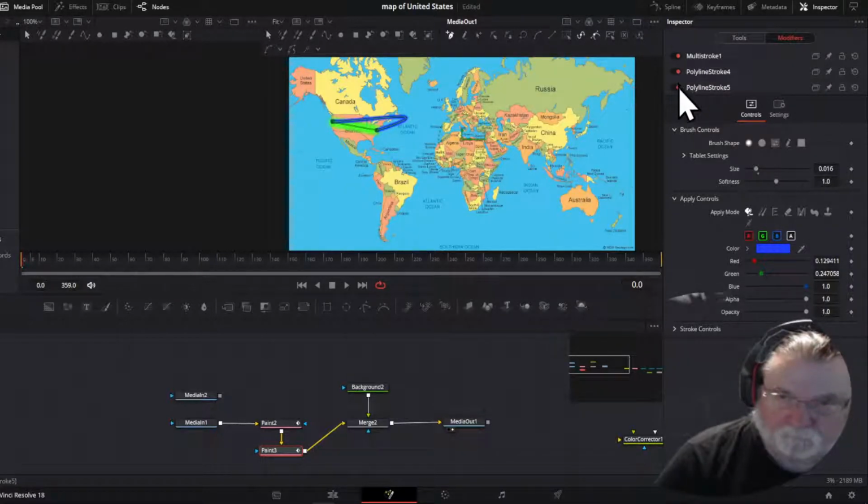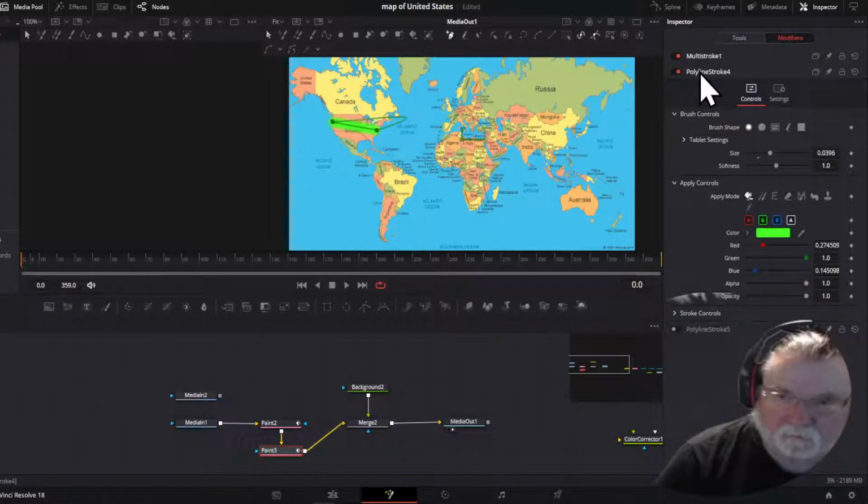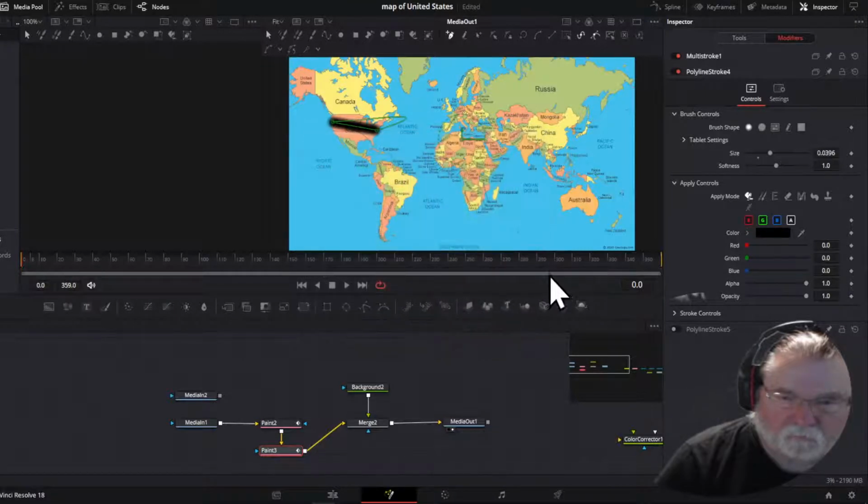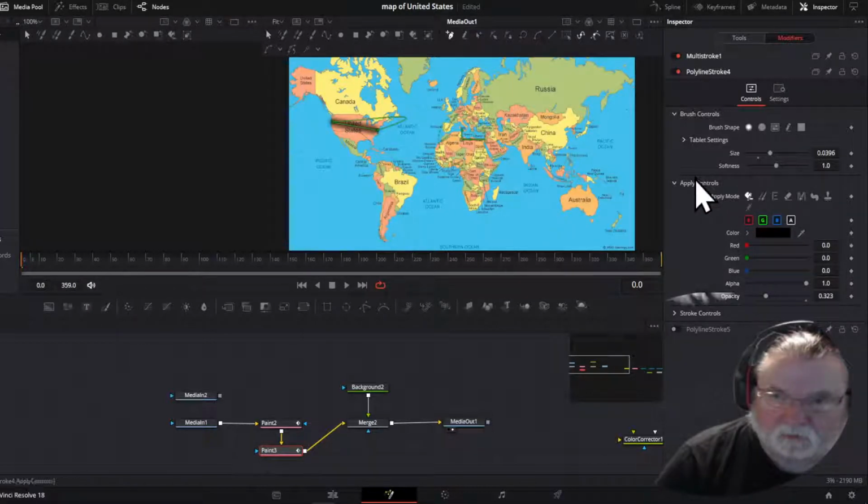So if I turn that off and click on this one, there we go. We'll change that to black. Bring the opacity down a little bit, however you want to say it. Make it look like the shadow. That's kind of neat that that went away.